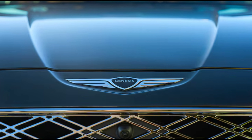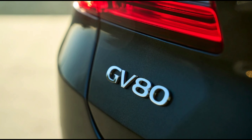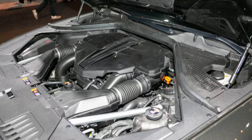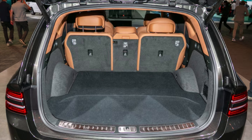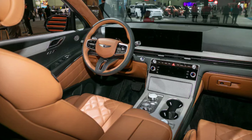The coupe was previewed earlier this year by a wild bright-orange concept car with a roll cage and other ambitiously sporty touches. The production GV80 Coupe, while tamer than that concept, is definitely positioned as the sportier option with exclusive 20- and 22-inch wheel designs and a powerful optional engine not offered on the regular GV80.